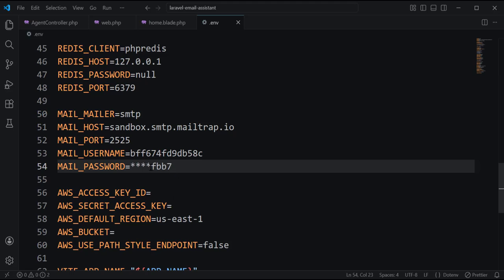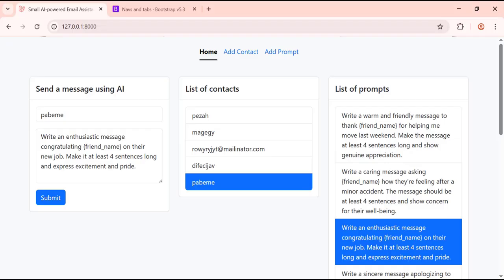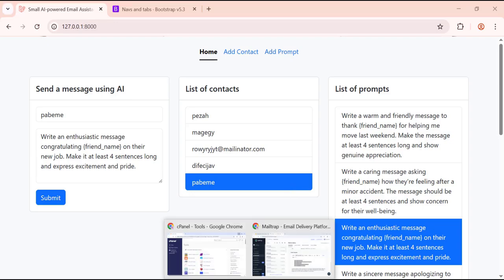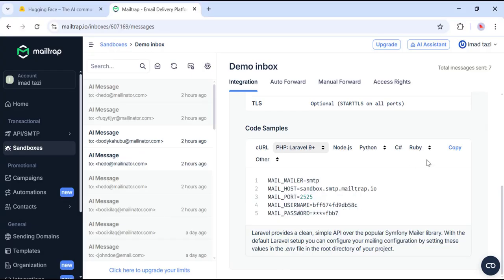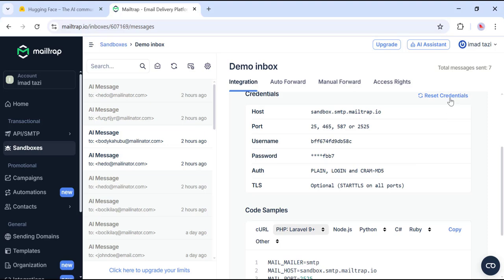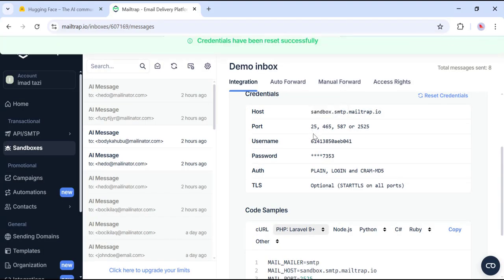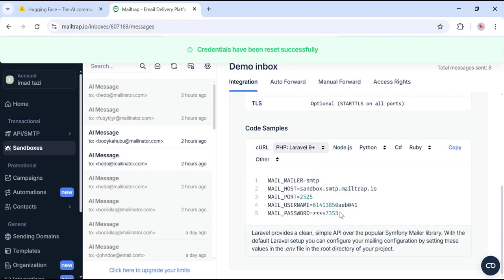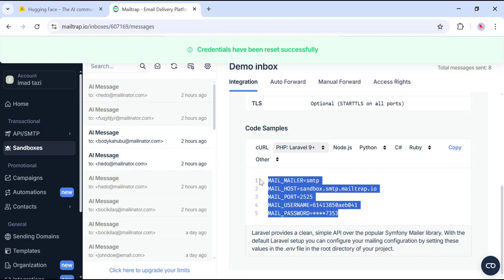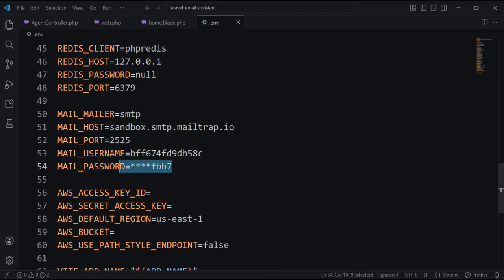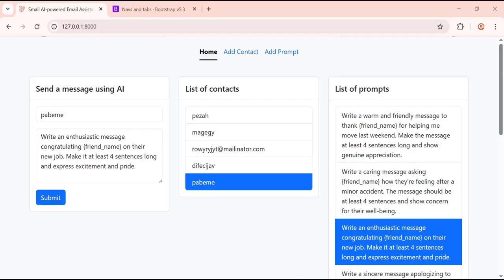And why do we have these stars here? I think let's go back. Why do we have these stars? Let's do something. Let's reset the credentials. So we have new credentials, and please use your own. Don't use mine. I don't know why they use stars here.